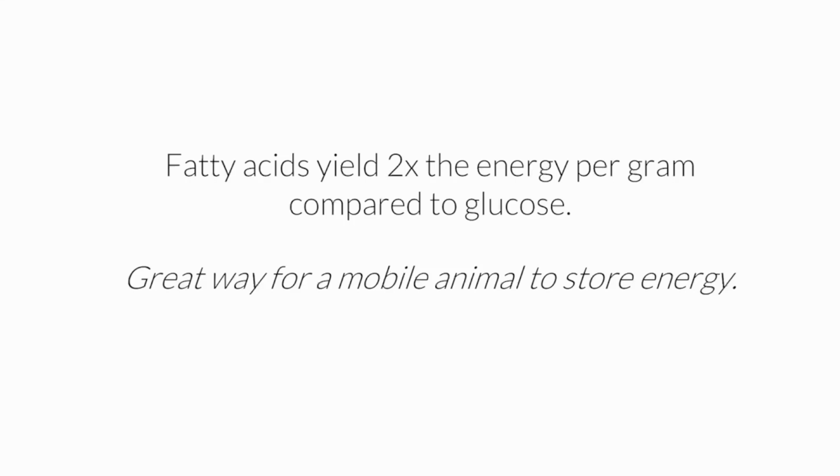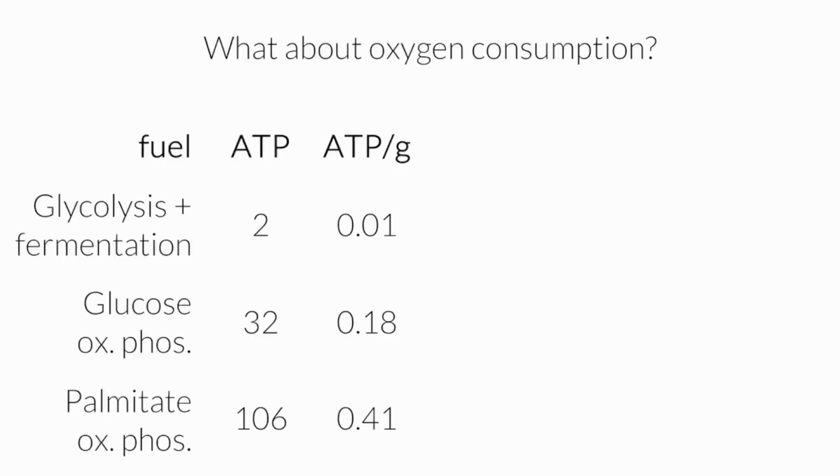I did some back of the envelope math. If your average person has about 30 pounds of fat on their body, that's 60 pounds if you stored it as glucose. So high energy density is really good if you're a creature that has to carry around fuel stores. Okay, so fat is great compared to glucose for energy storage.